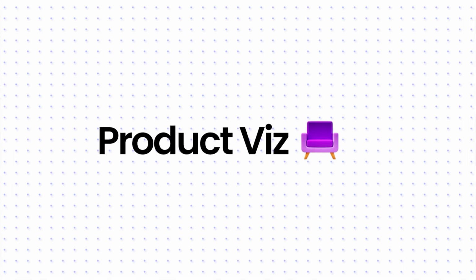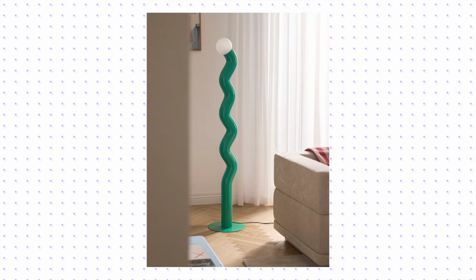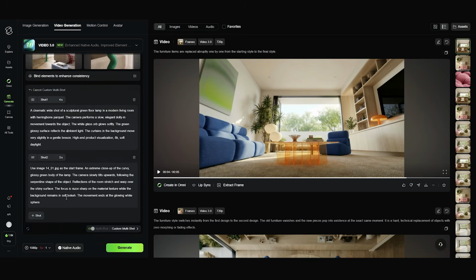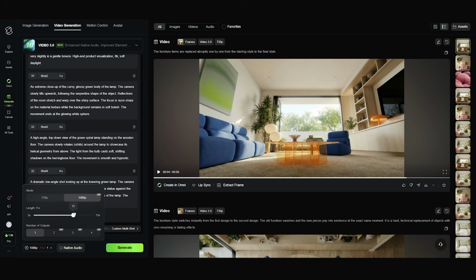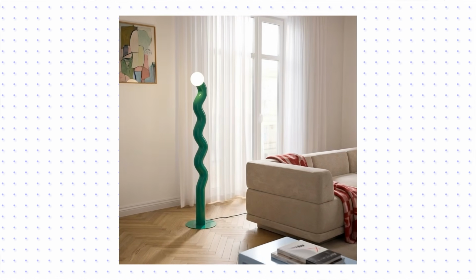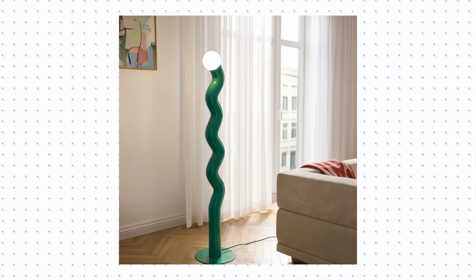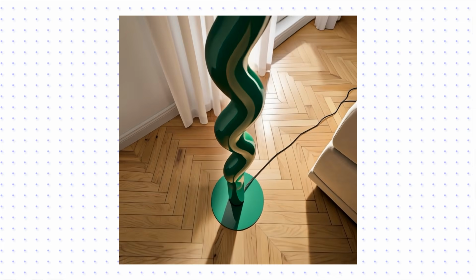Now let's look at ArchViz. Imagine we need a commercial for this lamp. I uploaded different angles from Nano Banana Pro and set a start and end frame. I used multi-shot and explained prompts for each segment to define the boundaries. Because I told the AI exactly where to start and end, the animation and the cuts are nearly perfect.